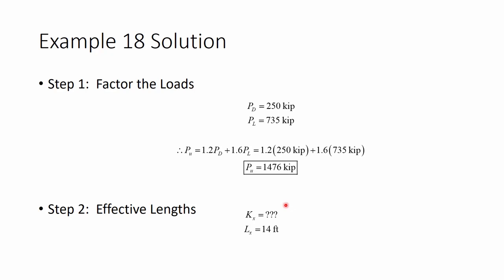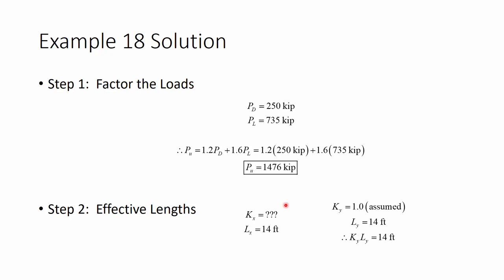Now that's along the x-axis. Along the y-axis, the only thing that we know is that we have a braced frame. We don't know any of the details regarding the bracing elements. We don't know the stiffness of those elements or the beams. Well, from our lecture, you know that for braced frames K is anywhere between 0.5 and 1. But since we don't know anything other than that, we're going to assume the worst case scenario. We're going to assume that K equals 1.